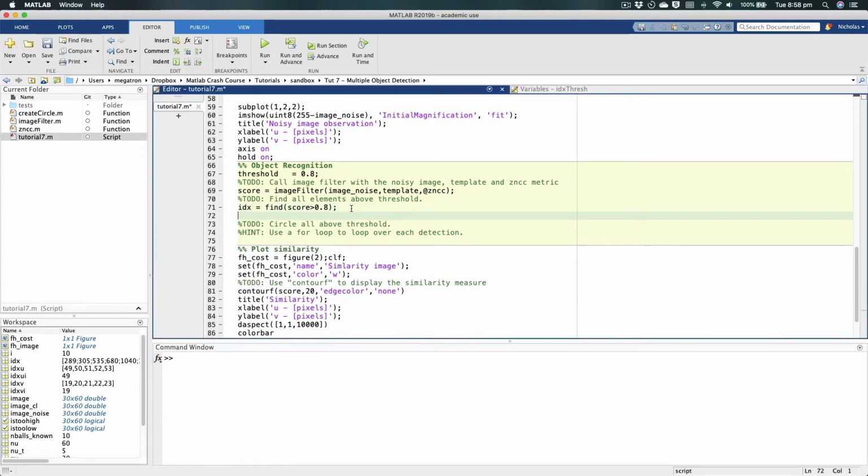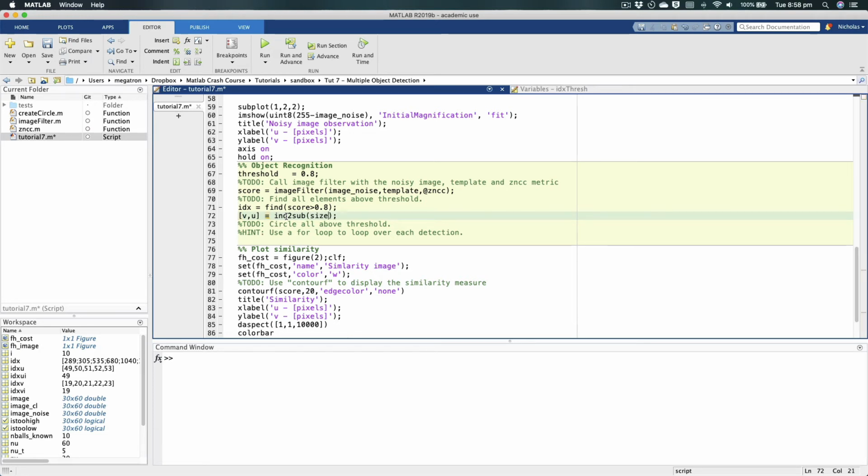But we just want to convert these indices to sub-indices so that we can find the X and the Y center for plotting a circle. We've done this before as well. UV equals ind2sub. Remember, this converts linear indices to sub-indices.